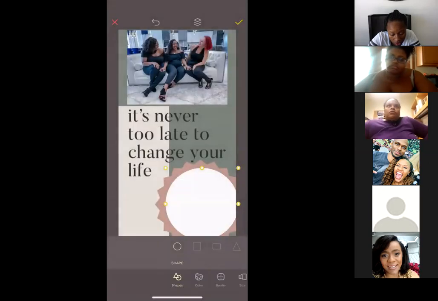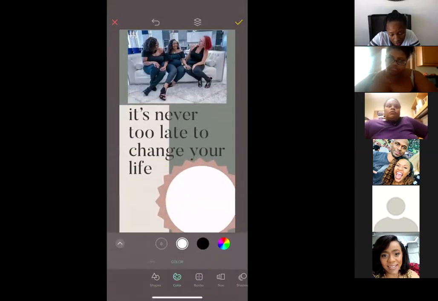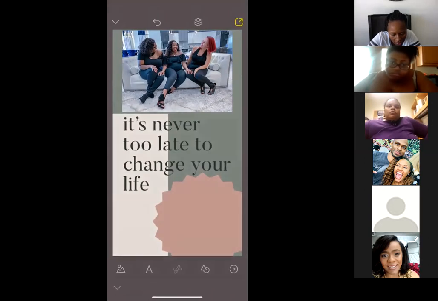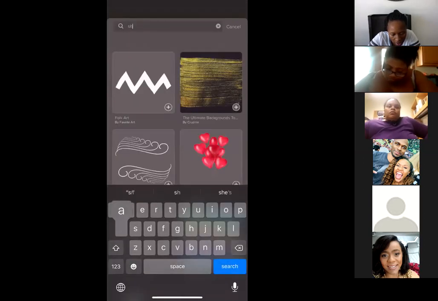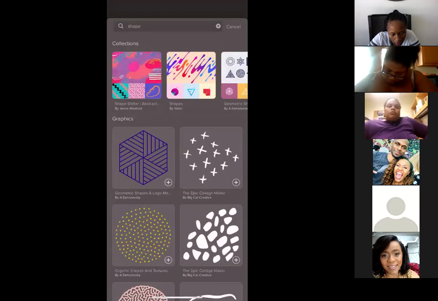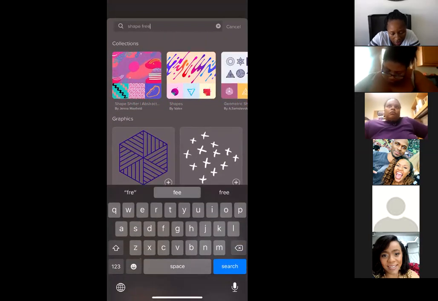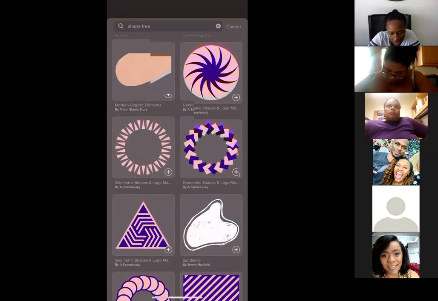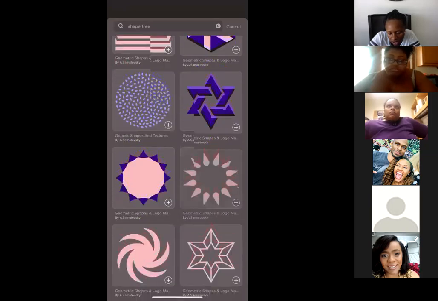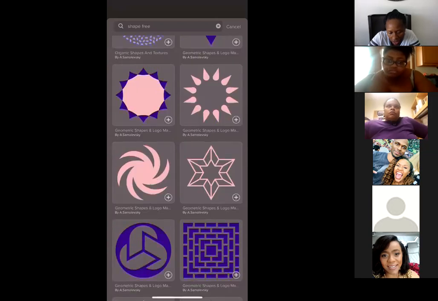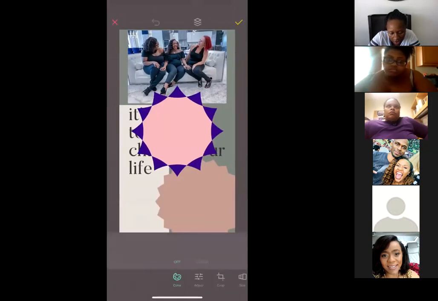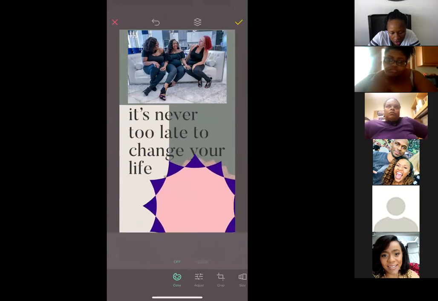So that's what I'm saying. If you're willing to try out the shape feature, you should. But like I said, I could easily come over to where it says graphics and find a shape to go on top of it. And if you have the free version, if you type in free, it'll show you all the free shapes. So these are still all free shapes that you have to choose from. I could have picked this right here and just put this on top of it, or something along those lines.